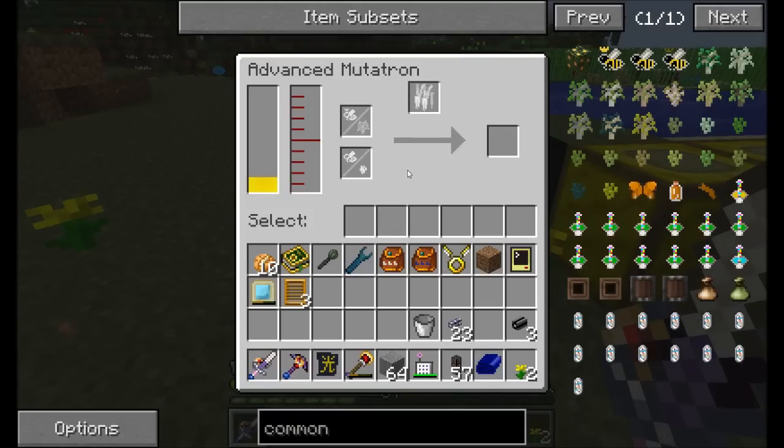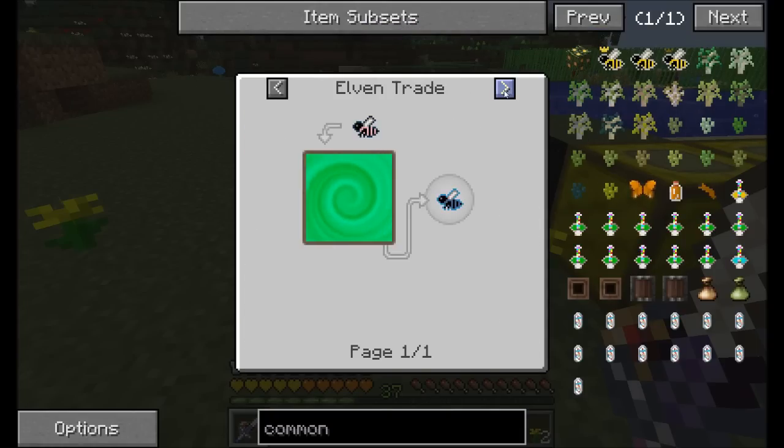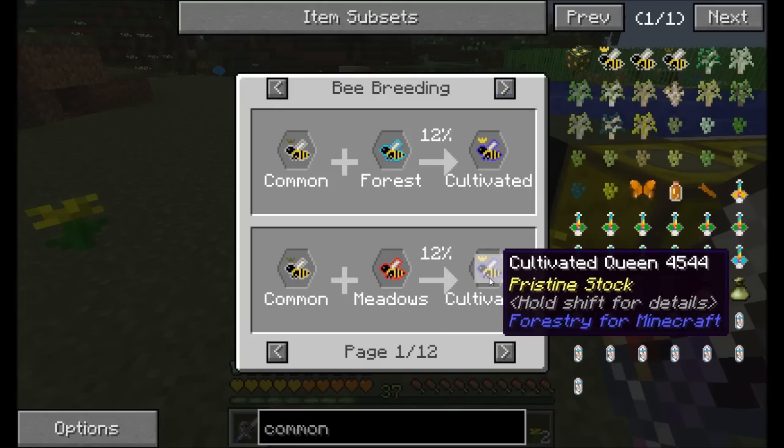Now there's two tiers of this machine. There's the regular Mutatron and the advanced Mutatron. The advanced one is cool because it allows you to specifically select which bee breeding output you'll get. Sometimes when you breed two bees together, for example, if we breed common and cultivated bees together, you'll wind up with the possibility to get something a little bit different.